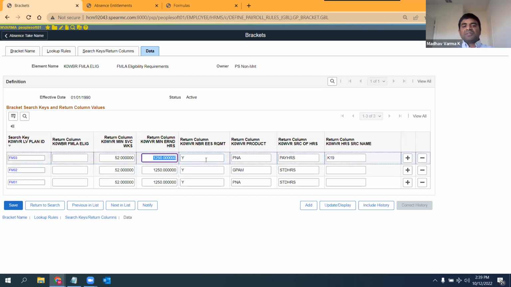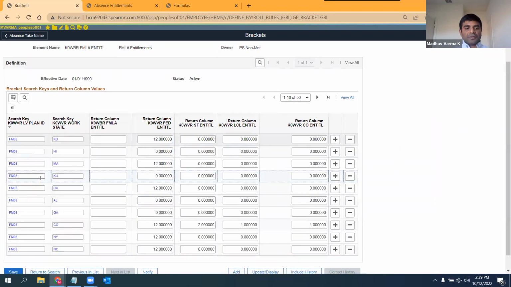So this is the place where you actually configure the FMLA eligibility. All we are concerned about is FM03. You can configure your eligibility based on the state level, or if you want, based on the location level as well, because with FMLA some states have different rules and give some additional entitlement, and some local bodies as well.